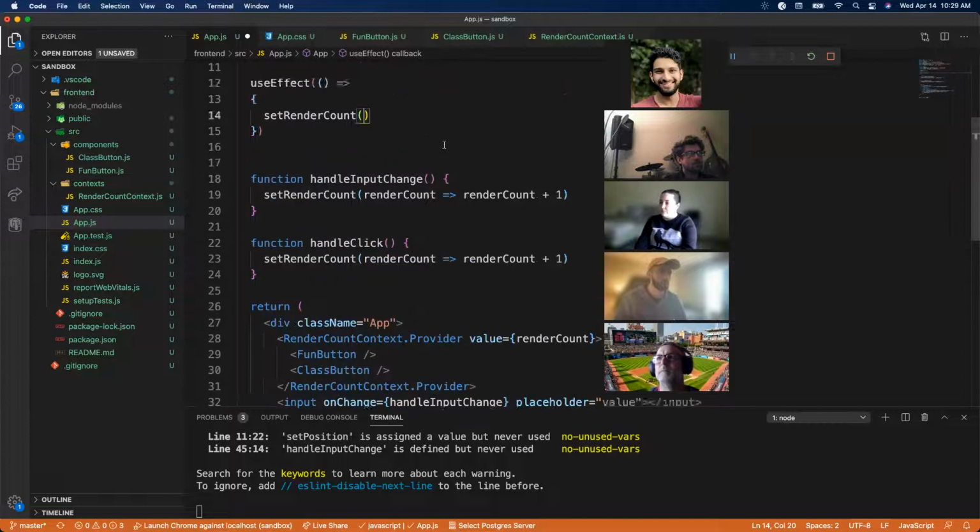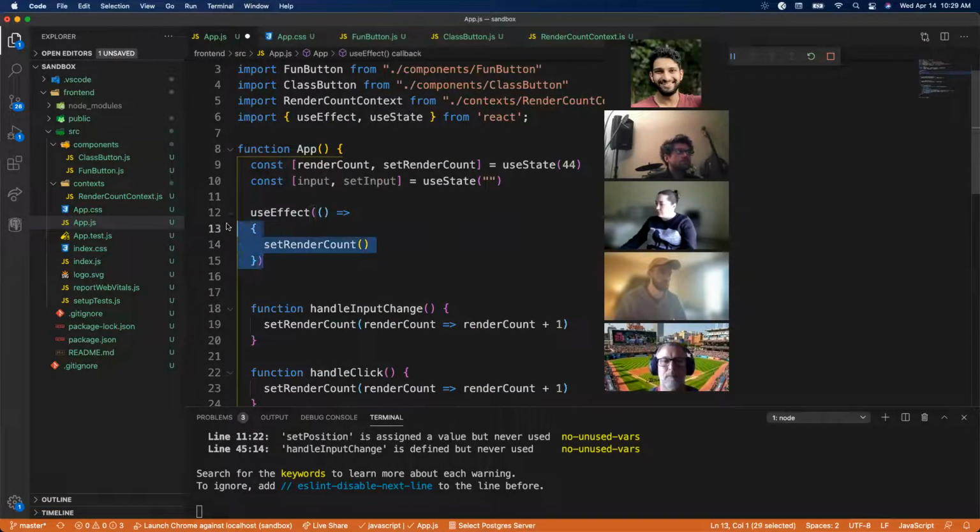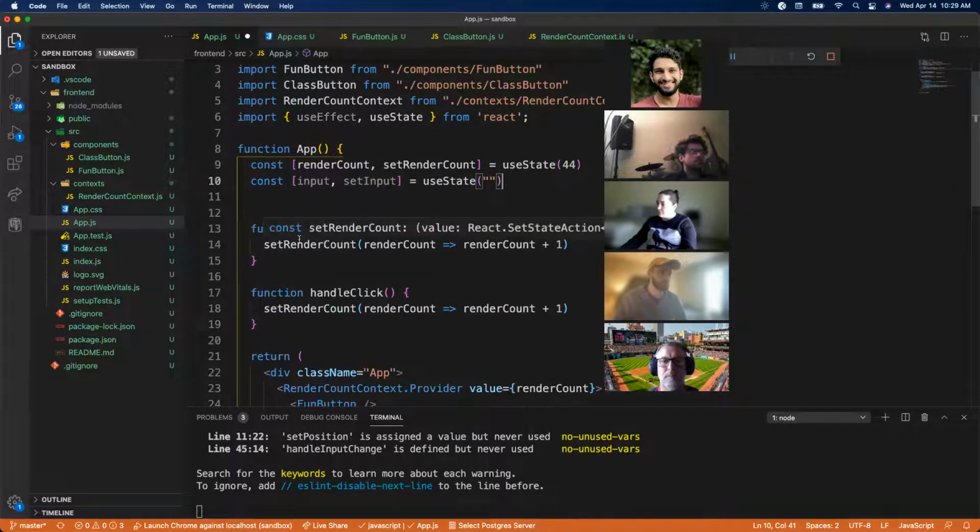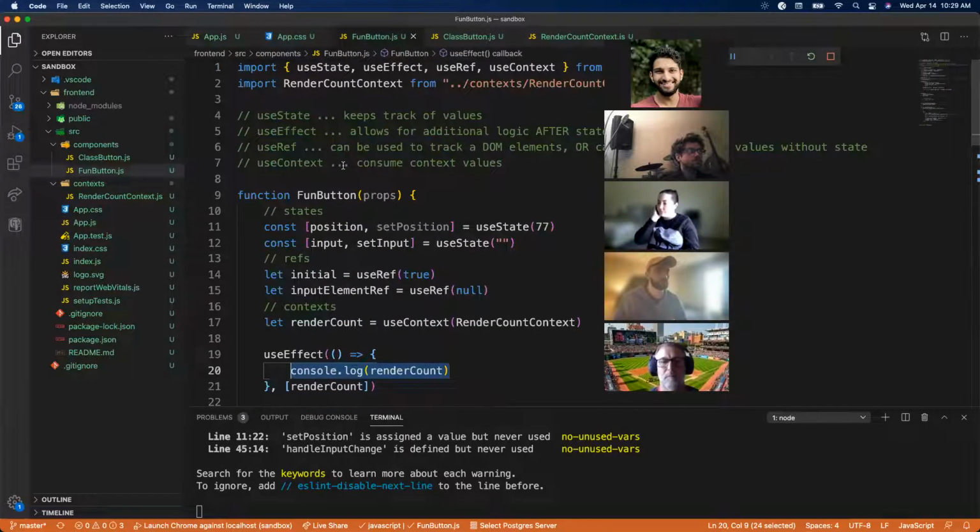So let's just abandon this. Hopefully you guys kind of understand the purpose of context, but that was my last hook that I wanted to cover. All right, so with that, we're hitting 10:30. We have probably like 20 or so minutes before we'll take a break and then get to our corporate presentation. In those 20 minutes, I want to focus on what you guys want to see.